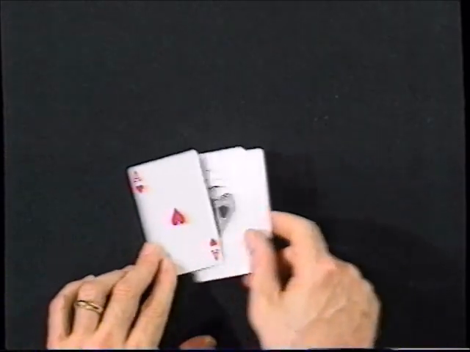Scoop those cards up like this, and you'll get to flash the back of that bottom card that was the hole card, the 3 that changed into an ace, to conclude a lot of magic with just a few cards by Nick Trost. That's Ace in the Hole.